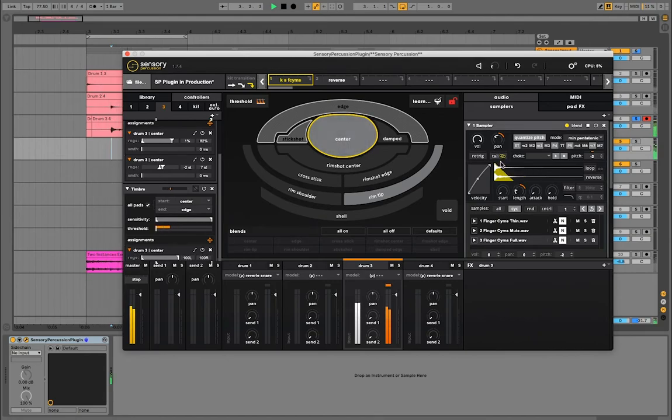Something that's really cool about having tail enabled is that if you're modulating pan, the samples will stay wherever they are panned. And I could exaggerate that more by bringing this sensitivity in so that it goes more extreme. Seems a little less. Cool, that's nice.